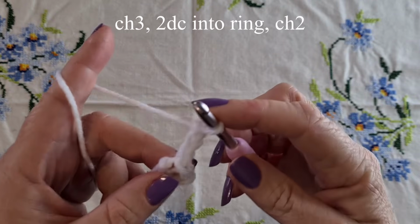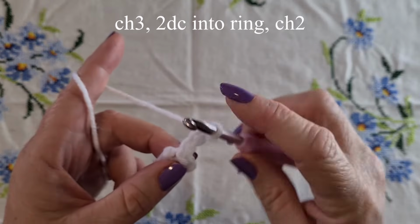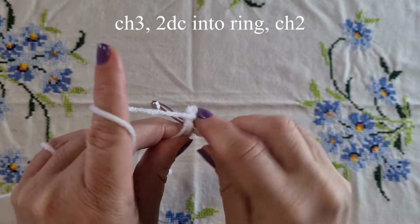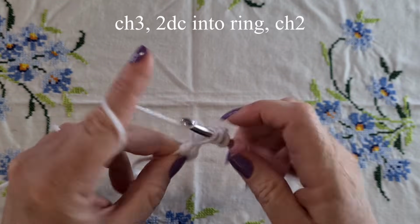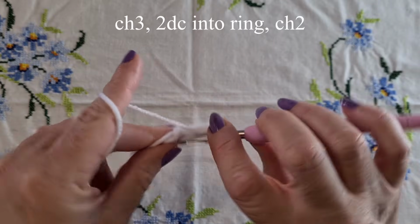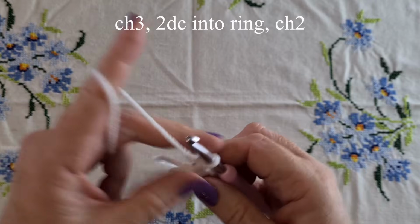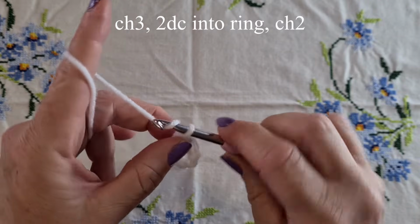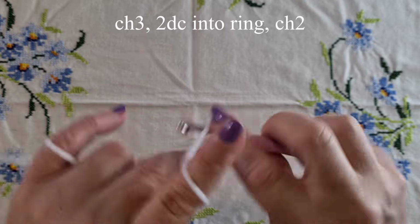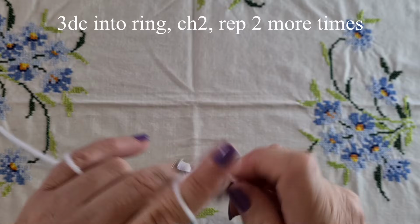In the corner it will be a chain 2, and on the sides it will be a chain 1. So we've got 1 stitch now. We just need to go back in and create another and another for our first cluster of 3. And then because between each of these clusters will be our starting corners, we're going to chain 2 and then put in another cluster of 3.